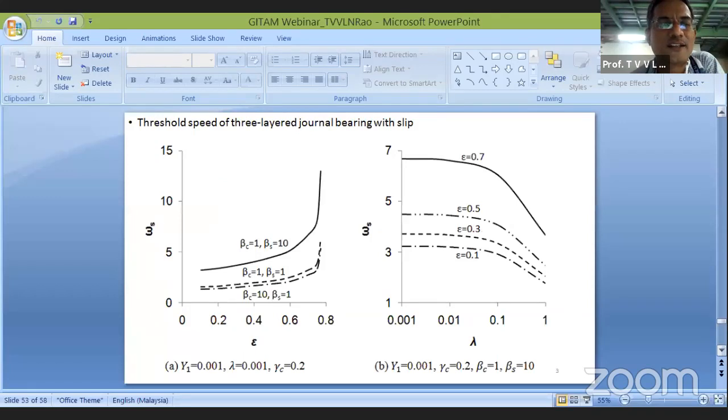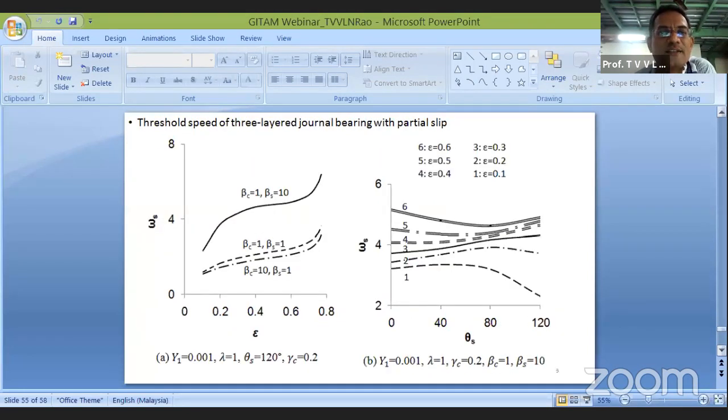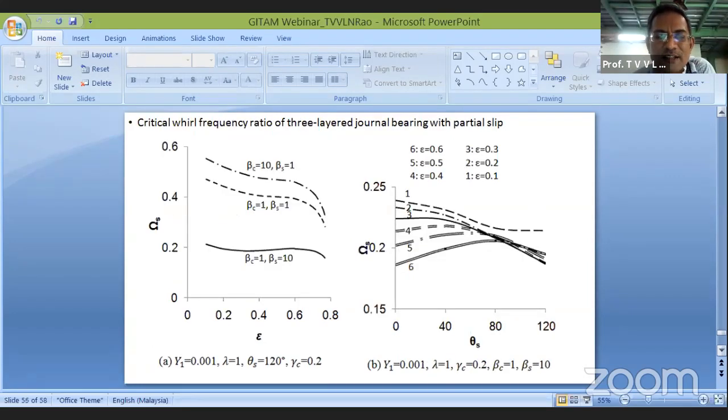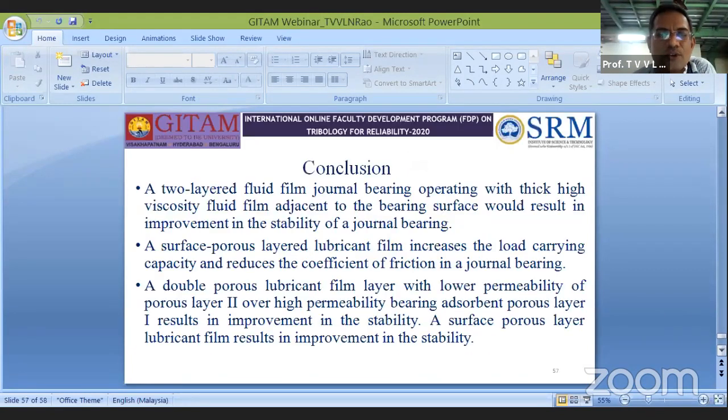Well, and then these are some of the actual results. The previous slides are showing the normalized values, and these slides are showing the actual values. So normalized values will give us an idea in terms of the numbers of how much improvement or how much deterioration of the performance is. So again, then we have the analysis for the partial slip. So we could actually give the performance characteristics in terms of the absolute values, and we have done in detail. But as I have just mentioned, the difficulty is the zones which are giving us very good load capacity, unfortunately, are not giving the high stability.